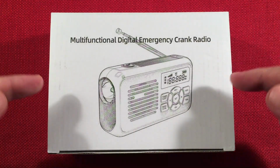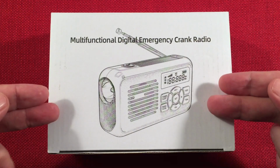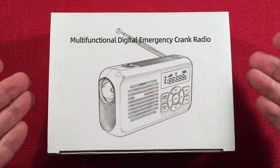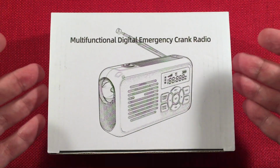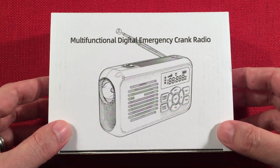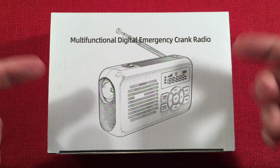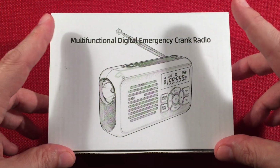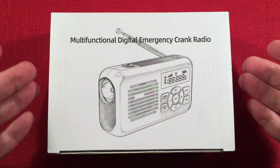If this video airs and this radio isn't $15 anymore, say it's 18 or 20, still a deal. If it's over 20, probably think about something else. But under $20, it's a great bargain. I'm already giving you final thoughts, but it's that exciting of an emergency radio that I found. There's a lot of them out there, and this one, I really like the features it has. But again, there are some options I'll give you if it is over $20 at the time of this video.